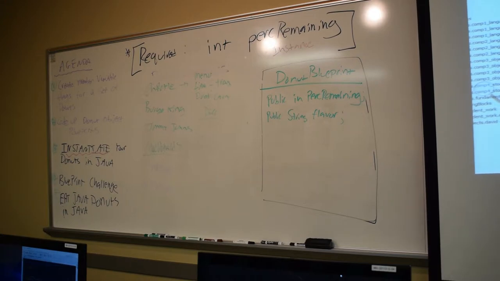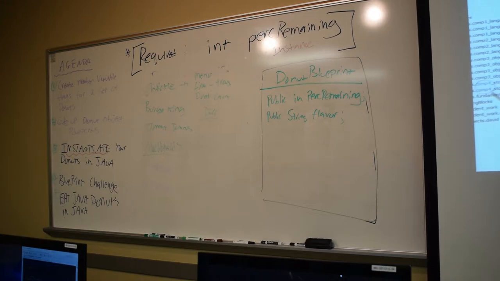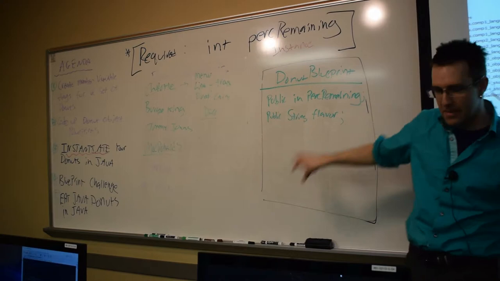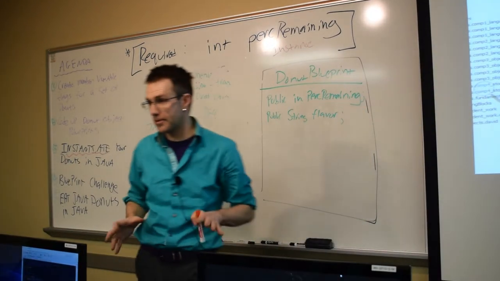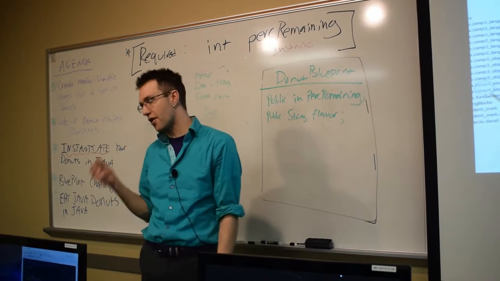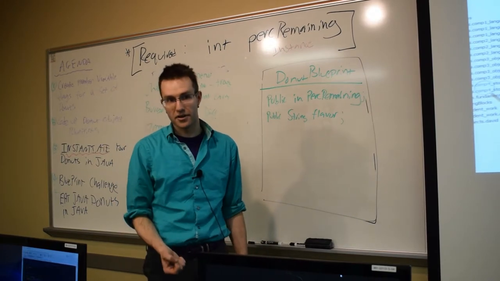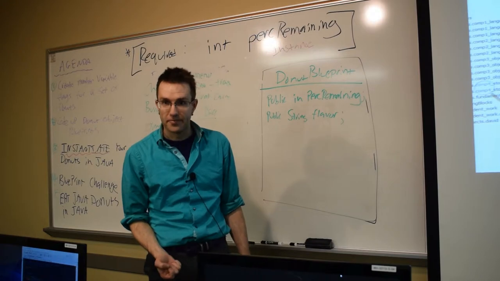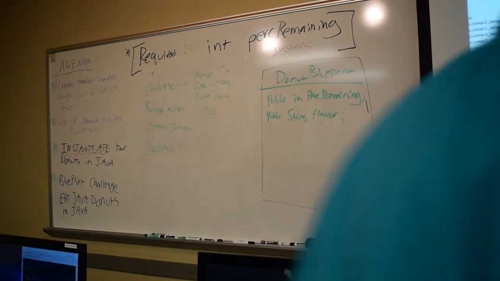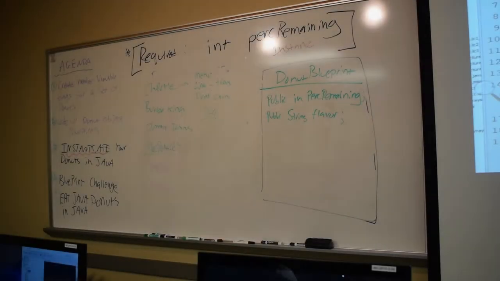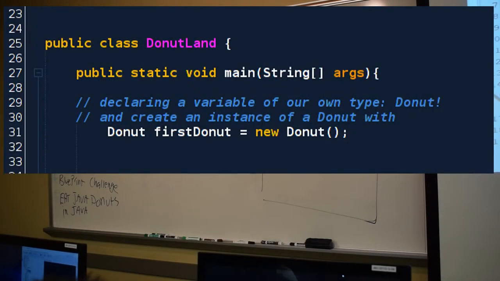Just like integer is a data type, by making a blueprint, we are defining our very own data type. Meaning we're going to make a variable that can only store donuts, because Java is a strongly typed language. So it's going to look like this, it's going to look weird, hold on to your pants. So we're going to make a donut object, we're going to name it first donut. And this, on the right hand side, is what we're going to assign to our variable donut.